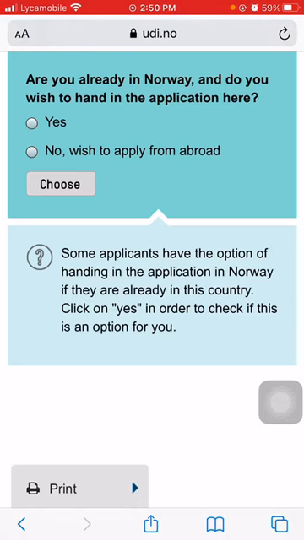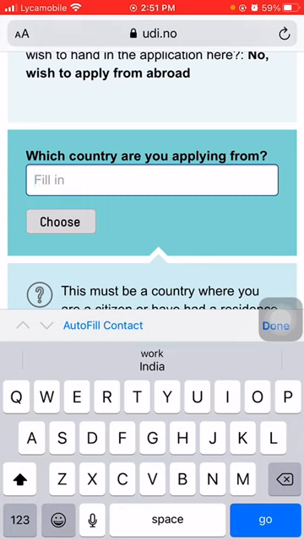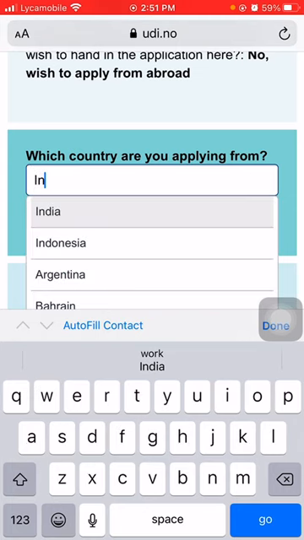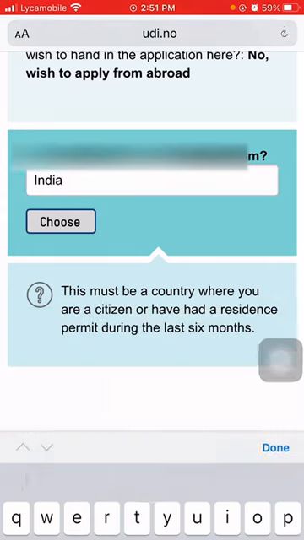Now it is asking, are you already in Norway? No, we are in India and we are applying from India. So no, wish to apply from abroad, and go to next. It will ask which country you are applying from. We are applying from India. Enter India and go to next.